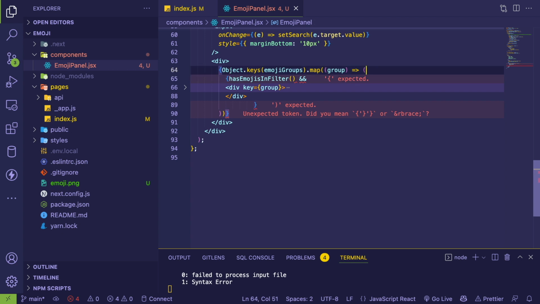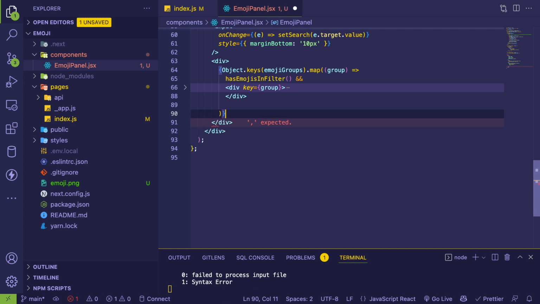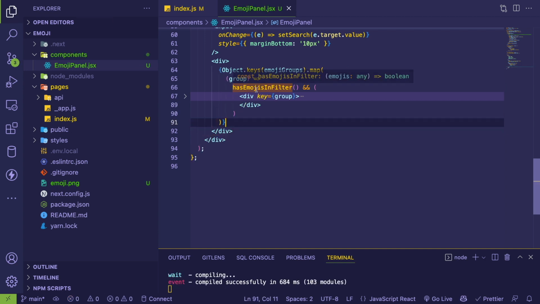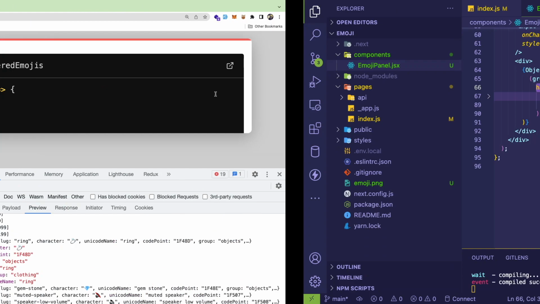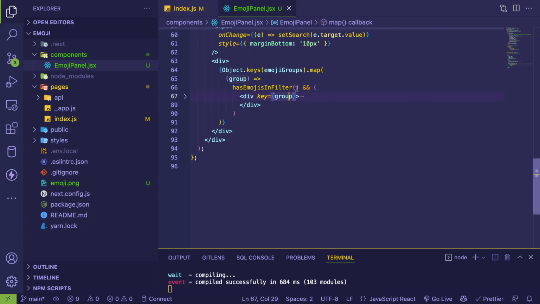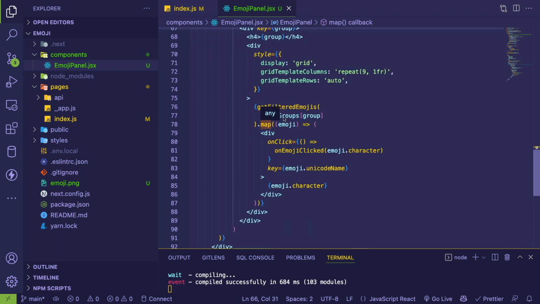I think I need to get rid of some stuff here. Let's see. So if has emojis in filter, then we show it. Let's see what this is saying. Cannot do emoji. So I forgot to pass in emojis here. So let's just go ahead and grab the emojis.